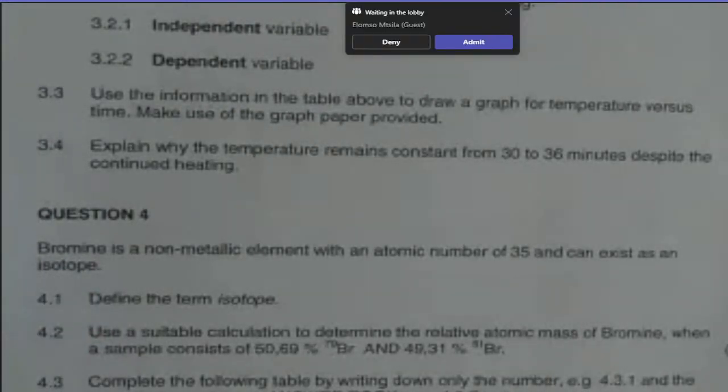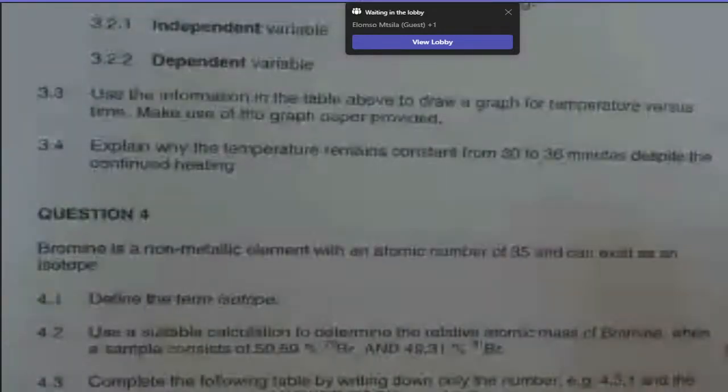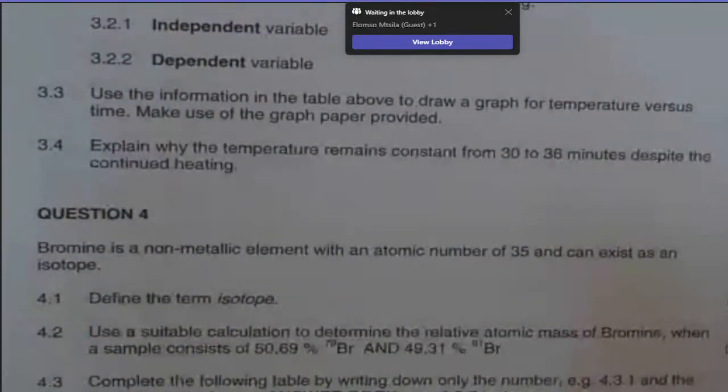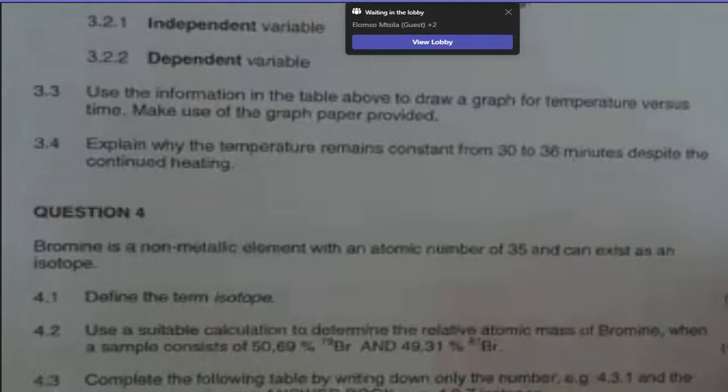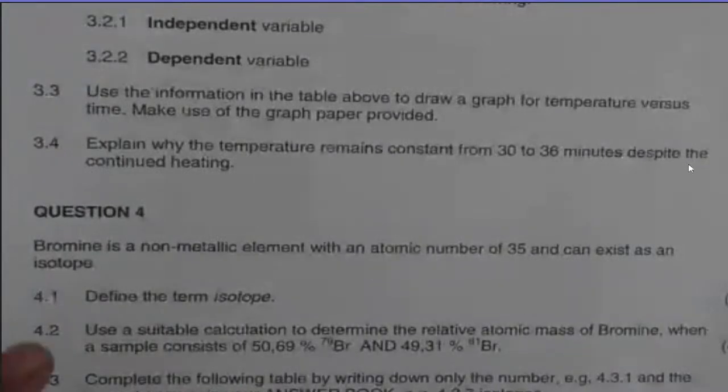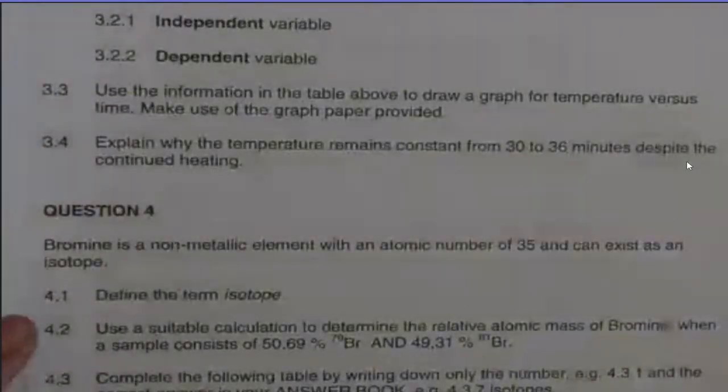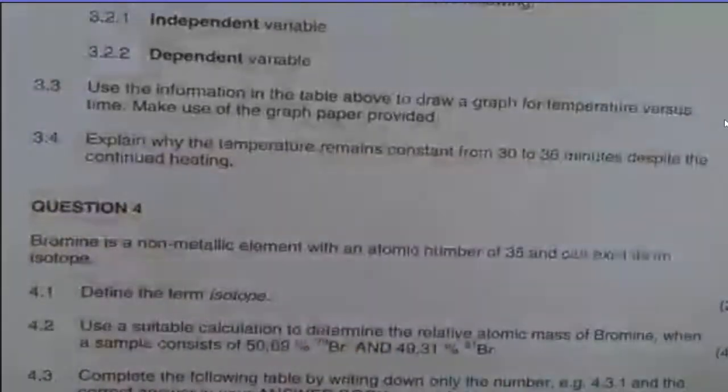Now let me look at the marks for this part. State of matter and kinetic molecular theory is 10 marks. Then atomic structure and periodic table will be 22. Then chemical bonding will be 10. Physical and chemical change, 10. And quantitative aspects of chemical change is 8 marks. So to save time, it is now 10:36, I'll quickly rush to question 3, then I'll do question 4.